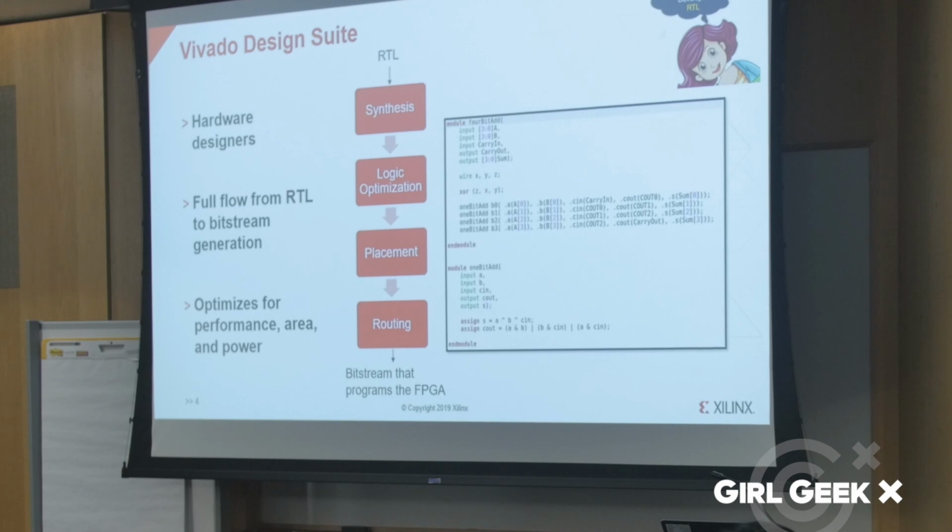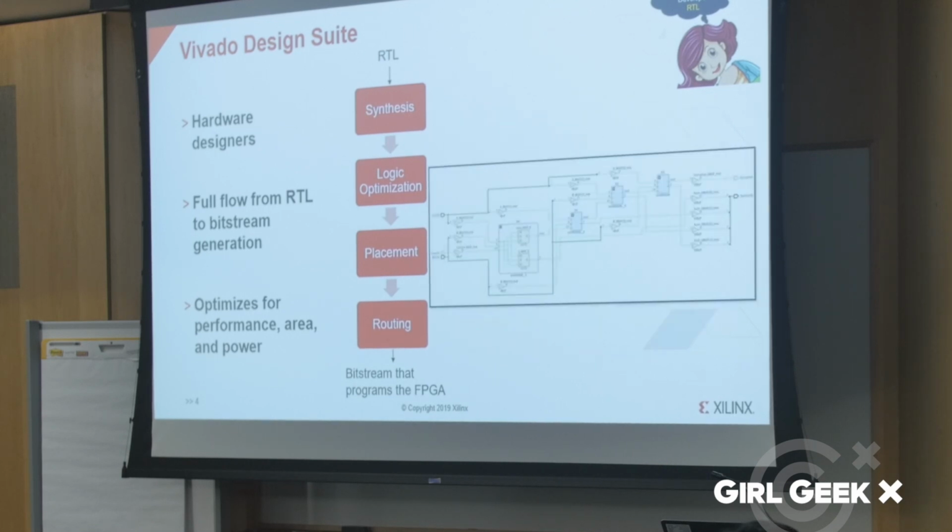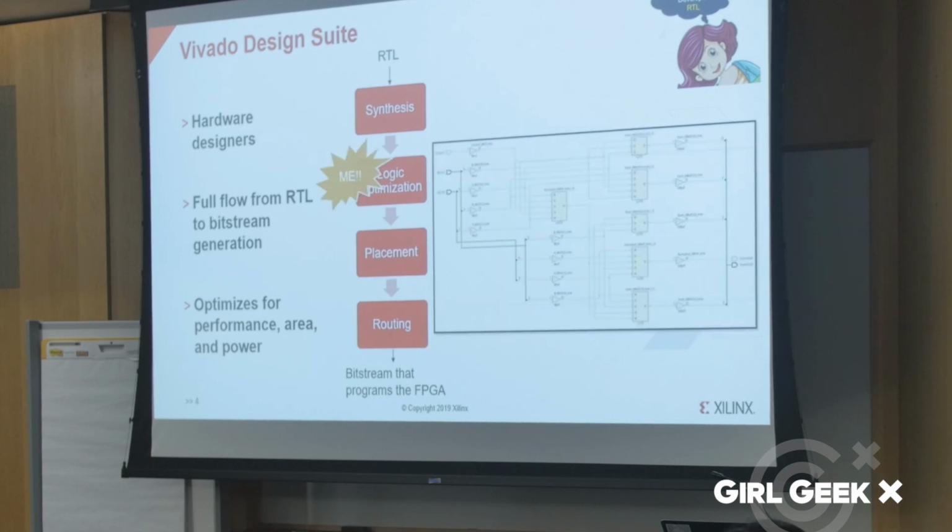We start with synthesis. So there's the RTL, we apply synthesis, and the job of synthesis is to create a logical netlist, which is technology mapped to the targeted FPGA. Once that is complete, then we need to optimize the netlist, and that's where I come in. My team and I work on optimizing the logical netlist. We optimize the design for power, area, timing, depending on the developer need. And finally, create an optimized netlist, which will better use the resources that are on the FPGA.